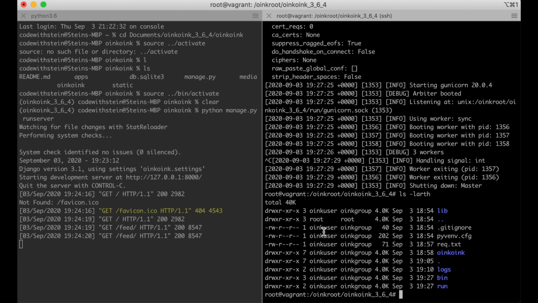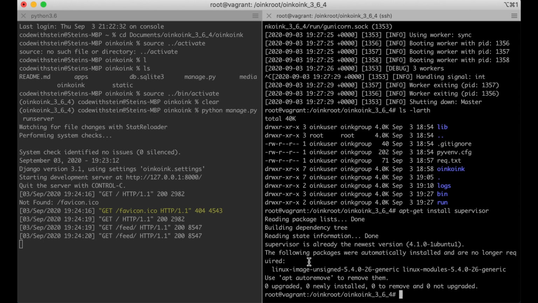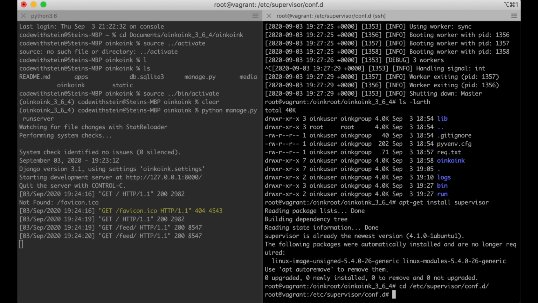There are a couple of different ways to make sure that the gunicorn server is always running. I will be using something called supervisor. You install it by saying apt-get install supervisor. I have already installed it, but you need to run this command to install it on your server. Next, I can go to cd /etc/supervisor/conf.d.